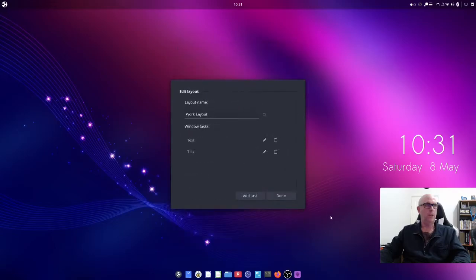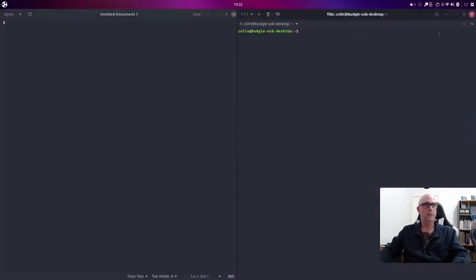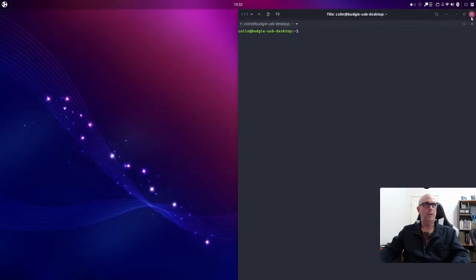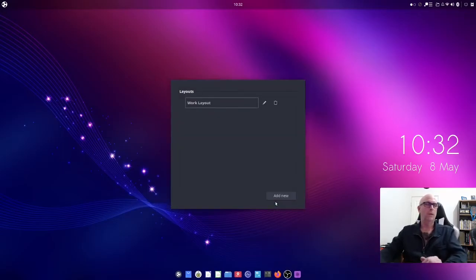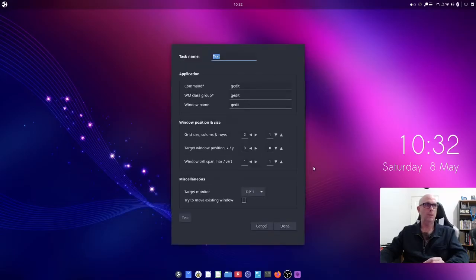Let's just change that back to the one screen, and done, and work layouts, and there we go. So you can name it anything you like, I suppose. But I like the integration that Budgie has done with the window shuffler. It's quite nice. That can get you up and running with working on things you want to work on pretty much straight away with wherever you want them to be. I don't know if you can work on workspaces. I'm not really sure. That would be an interesting one. So you could have things set up on workspaces, possibly.